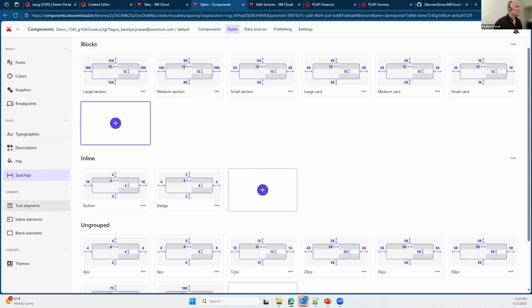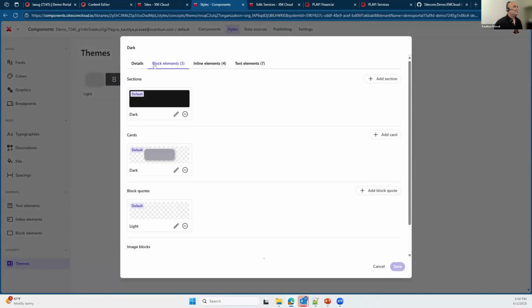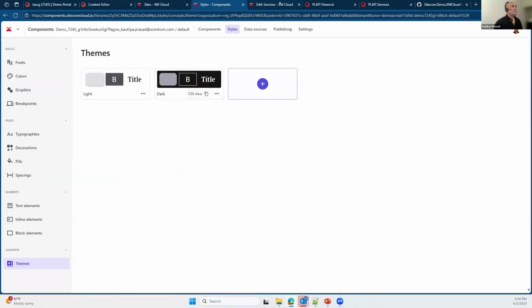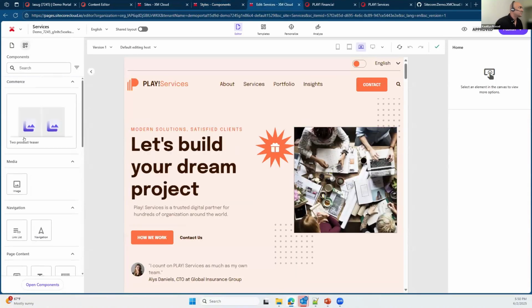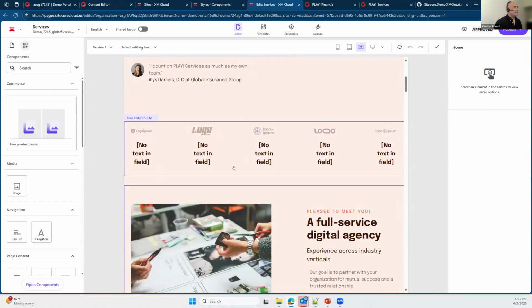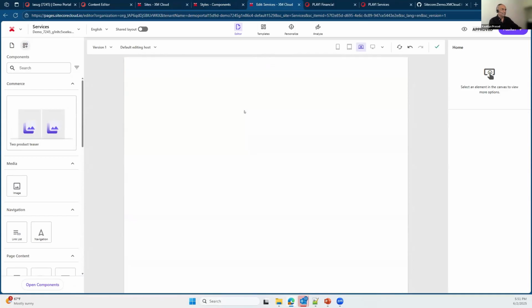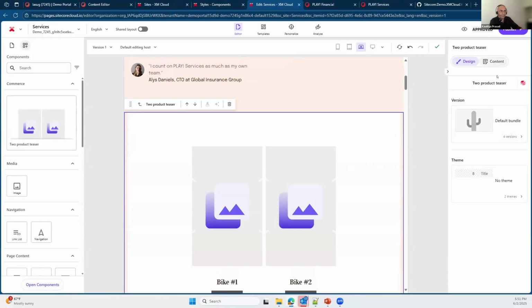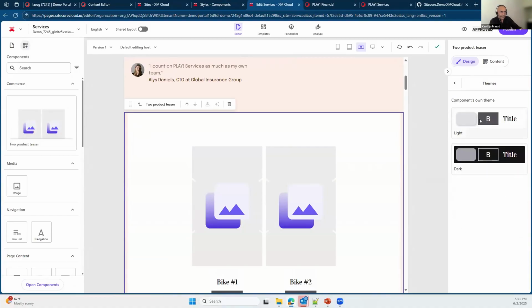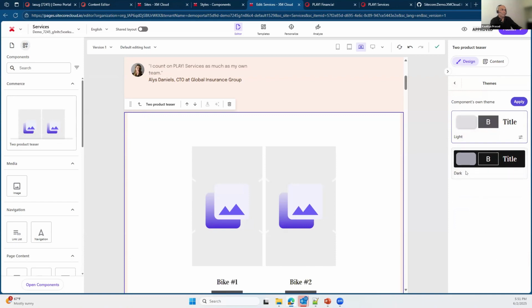Actually, it's XM Cloud. You can do it. You can create themes to say which button gets what, which element gets what styling. And then in page builder, you'll get the same one when you bring your own component. Like this, if you add it here, let's say main. So it's adding, and you can select the theming once it gets added here. There are 4 versions, large, small, and then there is the theme. Right now, there are 2 themes here. You can add as many themes as you want, and they could also maintain brand consistency, so that only predefined themes can be reused on the components.